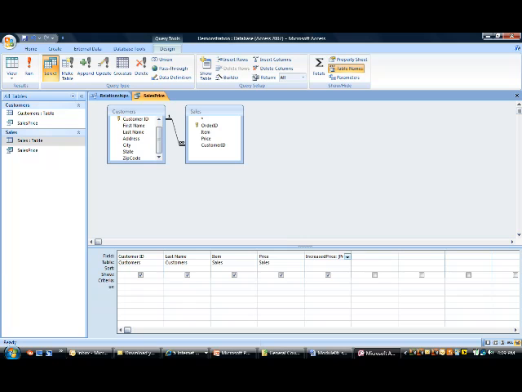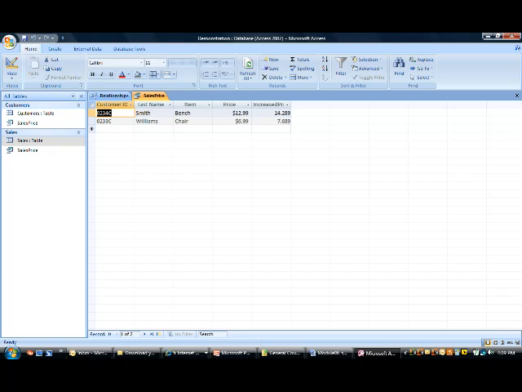And you can see if I type this in directly into this box area, not all of it will show up. So it's nice to use that zoom box feature to be able to type in your whole expression. I'm going to save my query, and then I'll go ahead and run my query. And now you can see I've got my new field in my query, increased price. I can actually widen out this column a little bit so I can see my whole field name.